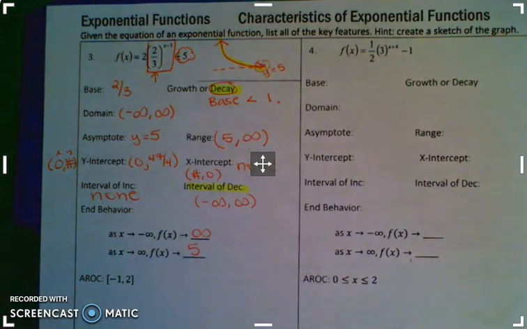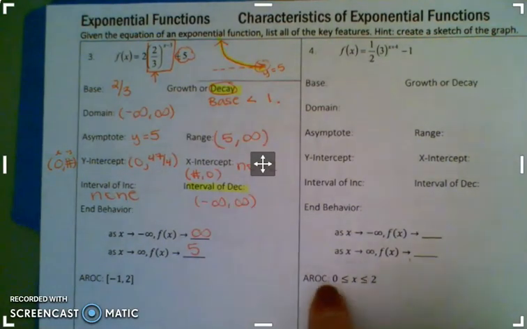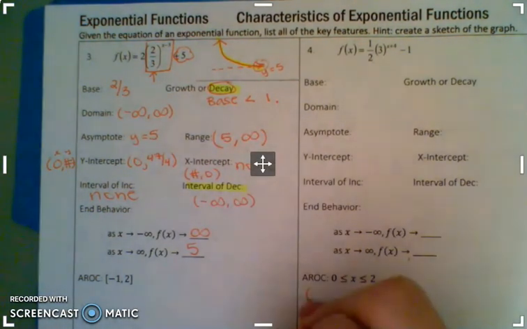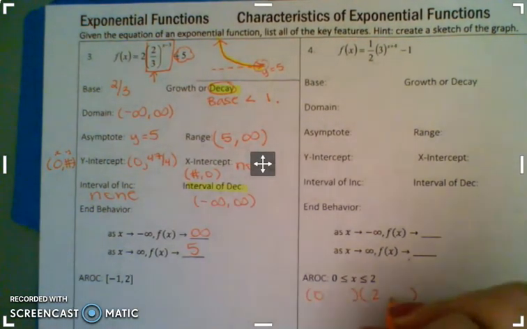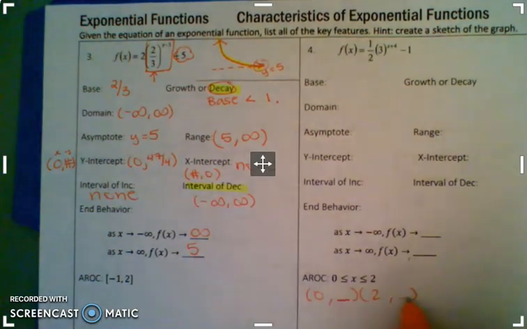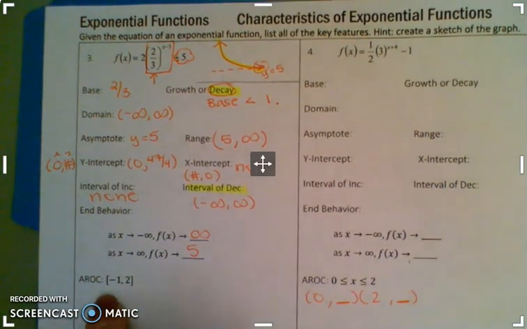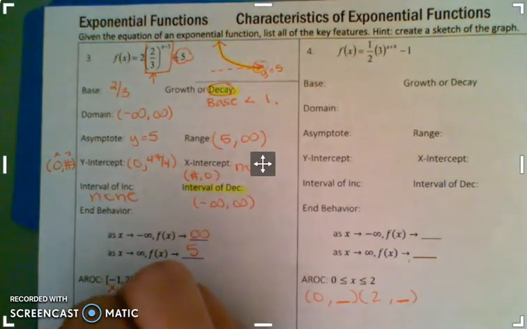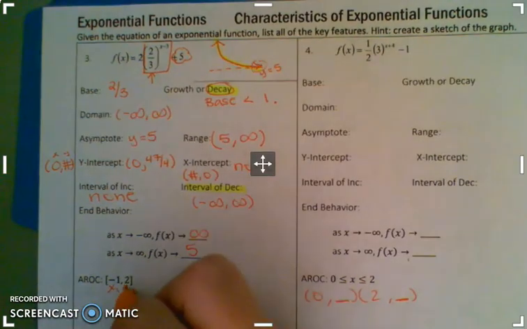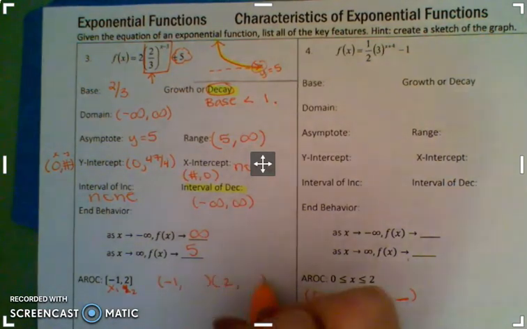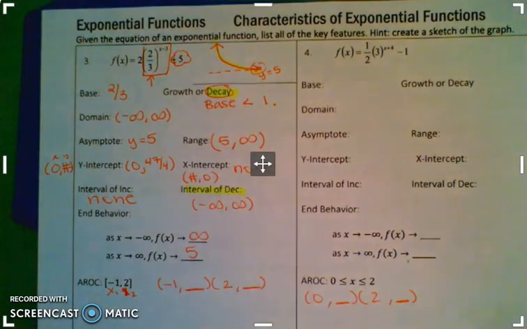We're not going to do the average rate of change for this problem, but just know, just like we did on the front, even if it's labeled as interval notation like this, this problem means I have 0 as an x and 2 as an x, and I'm trying to find the y values. This is the same thing. This is not a point. This is x1, x2. So that means I have -1 as a point, 2 as a point, and I have to find the other piece to it in order to find the average rate of change.